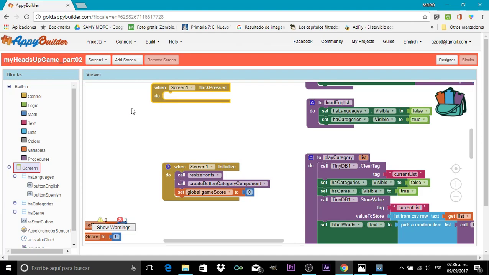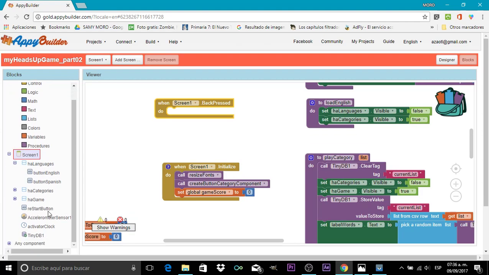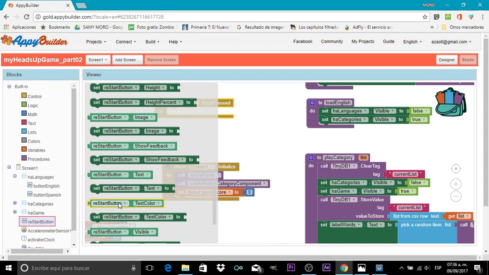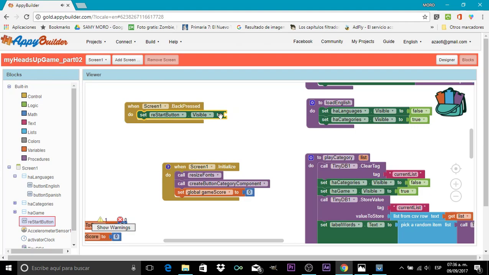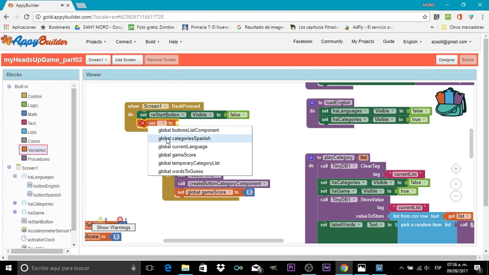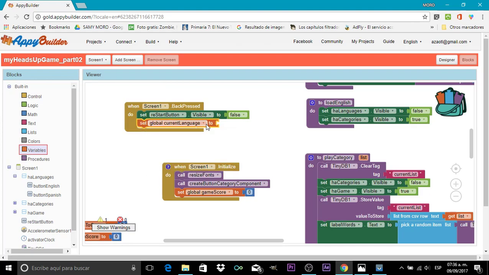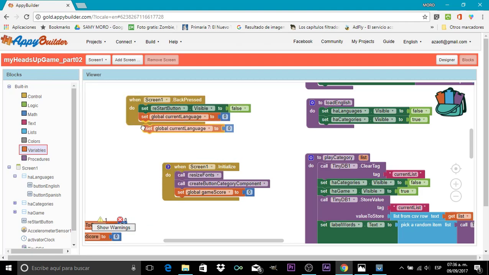Okay, so when we return to the original menu, that means that we are going to, for example, if we press this, we are going to hide, for example, this button. If this button is visible, we are going to make it invisible, false. They want to restart. Also, we are going to set the variables. The variable current language, we're going to set it to 0, because in that case we are going to be just like trying to select language. Then we are going to set the score to 0 again.